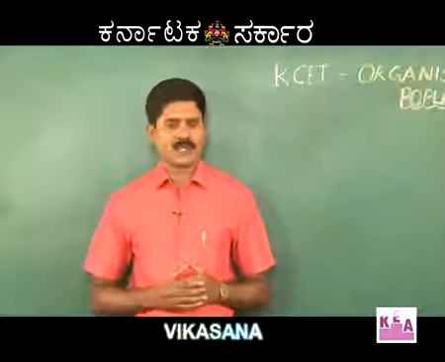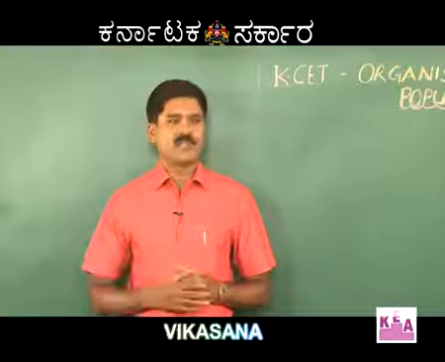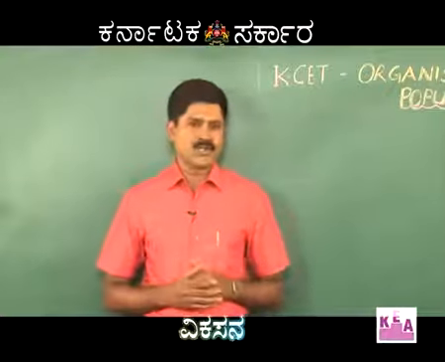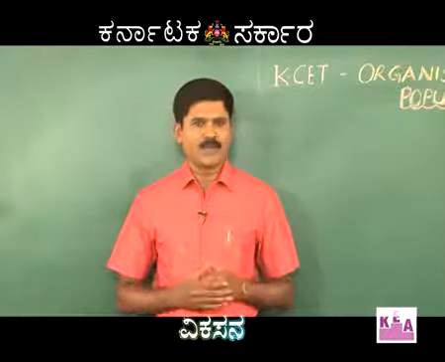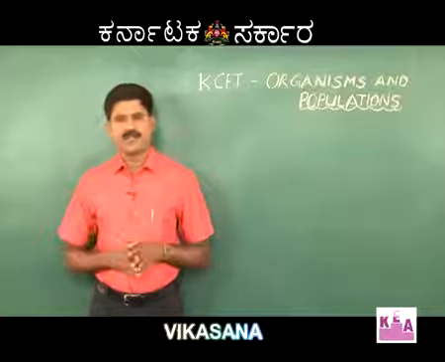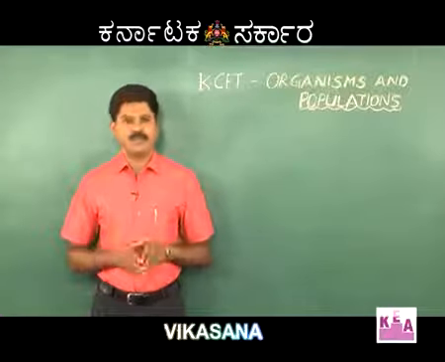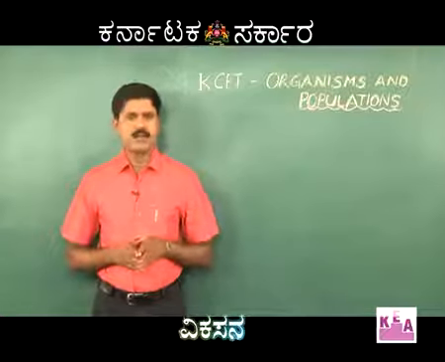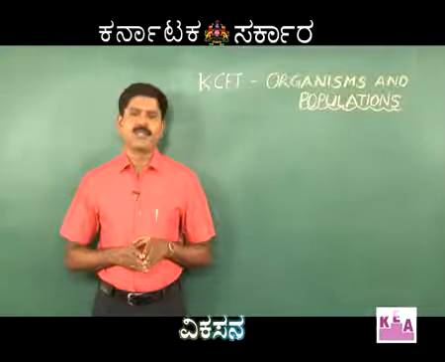Coming to the next concept, adaptation. Adaptation is an attribute of an organism. Any morphological, physiological or behavioral change in an organism that helps it to survive and reproduce in a given habitat is known as an adaptation. There are 3 types of adaptations in organisms, namely morphological, physiological and behavioral adaptations.